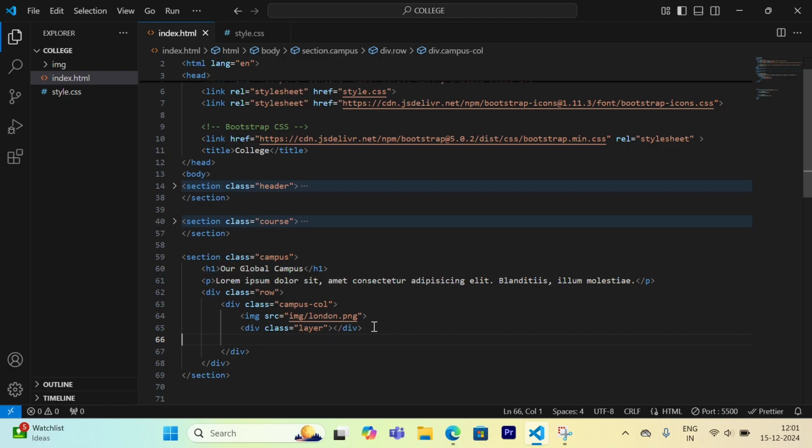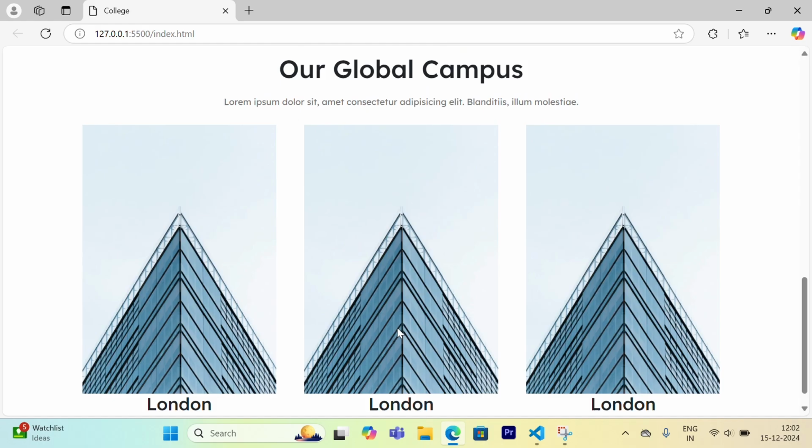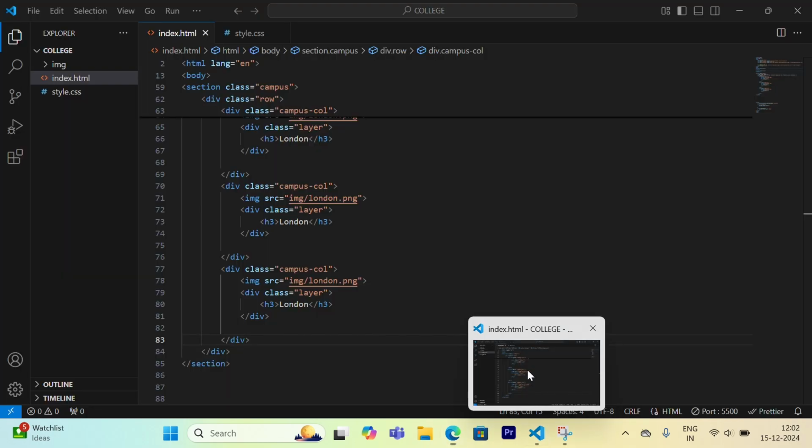On that image, we'll add one heading like the city name. I'm taking H3 for that, London. Okay, first we'll duplicate it and we'll add CSS for that layer. Okay, we'll change the image.